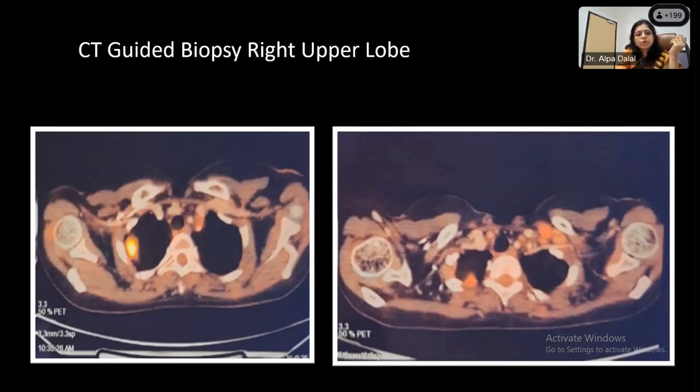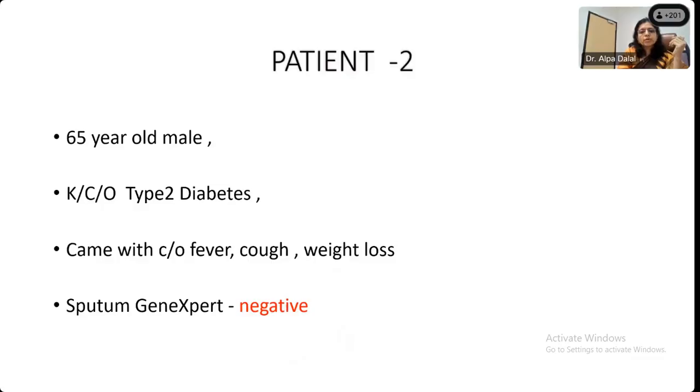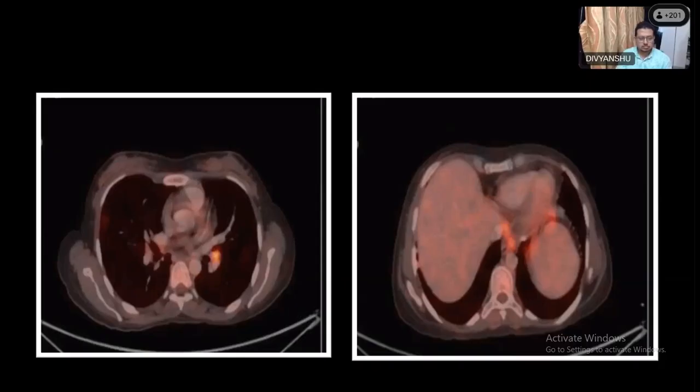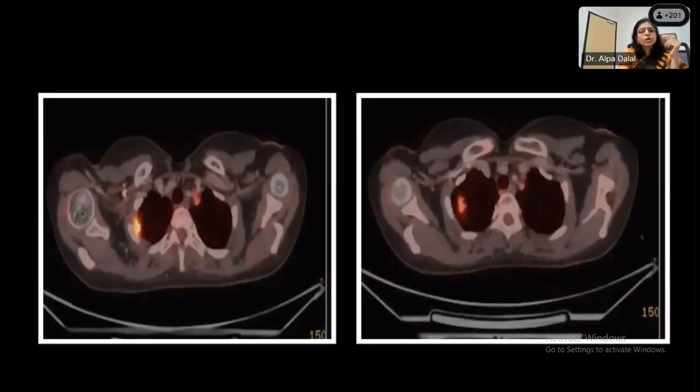So that is very important because many times we get histopathological confirmation of tuberculosis, but that's not enough for us as clinicians. We have to rule out drug resistance. And culture is also important because sometimes non-tuberculous mycobacteria can also cause a similar kind of granulomatous inflammation. And unless we do the culture, we will not be able to differentiate. So this is very important. So here we did see necrotizing granuloma on pathology, and GeneXpert unfortunately was inconclusive because it was just trace, and we are waiting for the culture report to come.